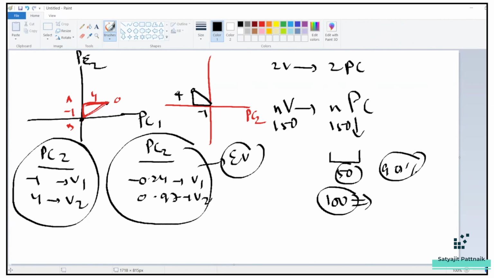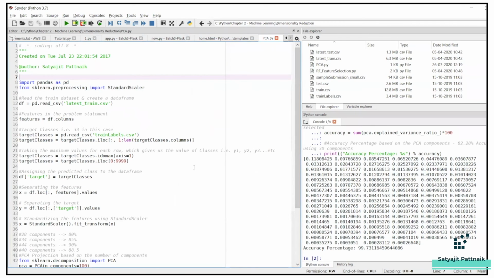This was part of one of the interviews. I was given this particular problem statement and was asked to scale it down. I was given more than 150, 170 variables, and I was told to perform feature selection on this use case and show the results. I had done it using both scenarios. You can see there is a random forest feature selection which I had done. I had also done PCA, but the results with PCA were far better. So that was the reason I provided it, and I was selected for that. But yeah, it was way back in 2017.